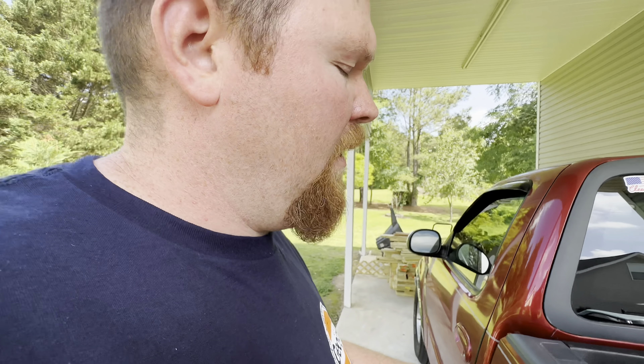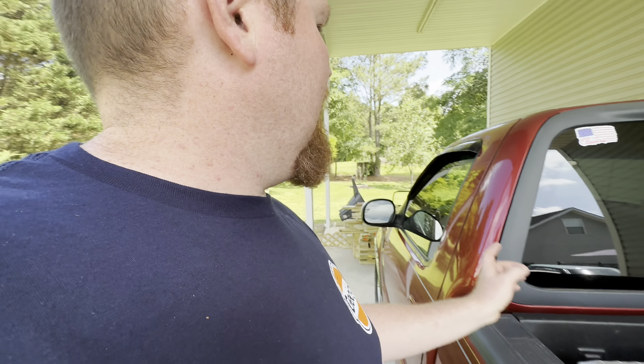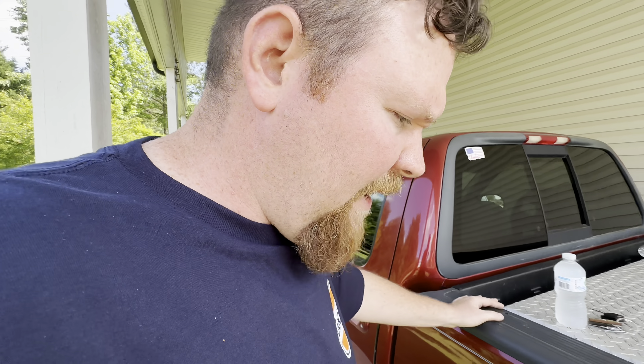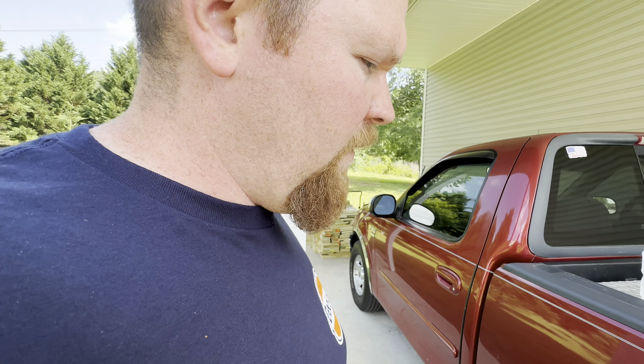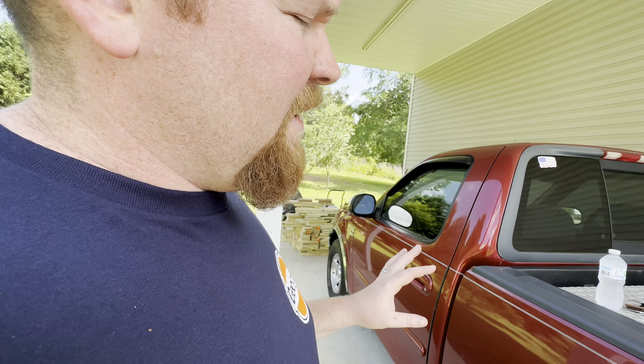One fantastic thing about this truck is the gas mileage. I drive about 100-120 miles a day to work, and on the first tank after all the cleaning — injectors, plugs, everything — running anywhere from 70 to about 80 mph and giving it some gas, really enjoying the exhaust, this thing averaged 16 to 16.5 miles per gallon. I'm very pleased with that, especially on the 3.55 gear with a 25-gallon fuel tank.